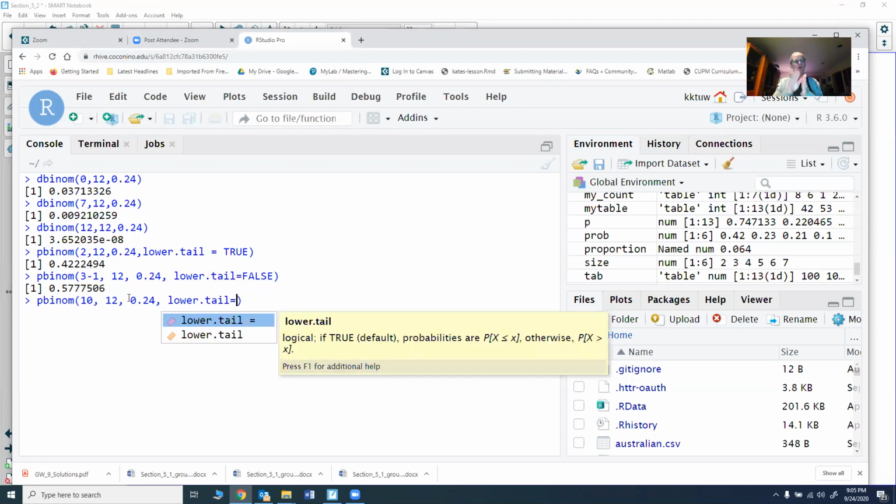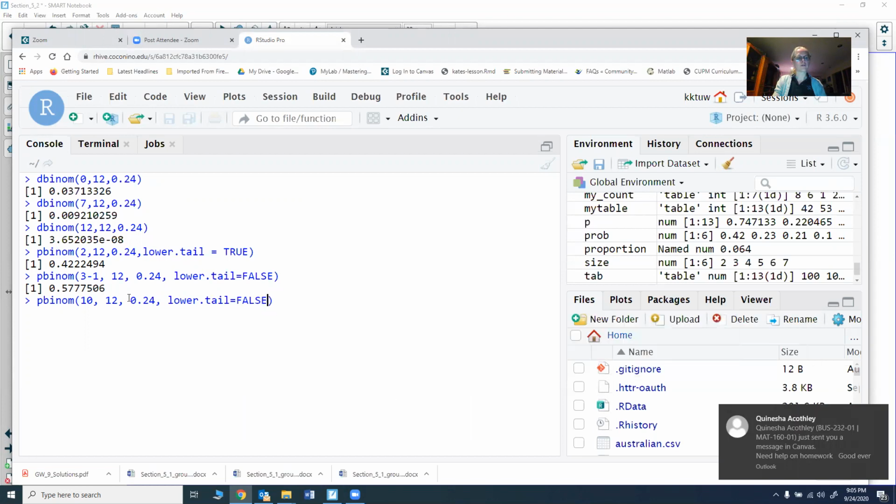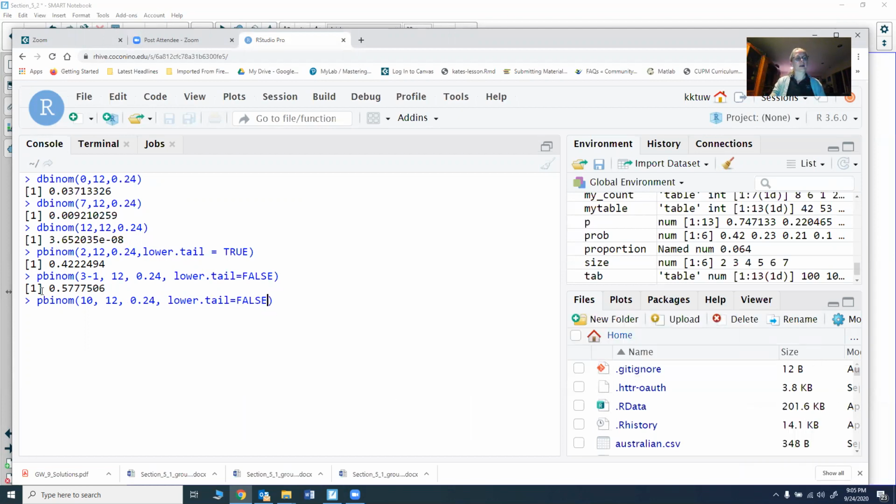again, we're saying we're greater than. So down here is lower numbers. We're up here in the upper numbers. We're in the upper value. So lower tail is false because you're in the upper values. And anytime you put that false, you need to go back and change that to 10 minus 1, your R value minus 1, so that you count the 10. Otherwise, it's going to count from 11 on up, and you want it to count from 10 on up. So you just do that minus 1 to make sure it does that. You don't have to go to the end. You can just hit enter right there, and you get that value.